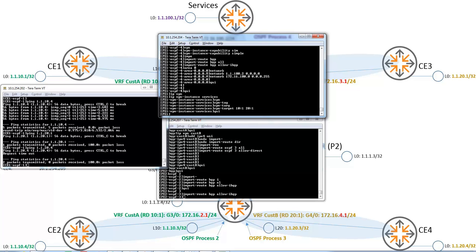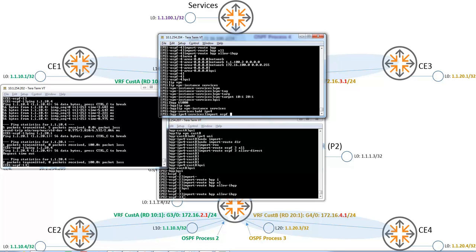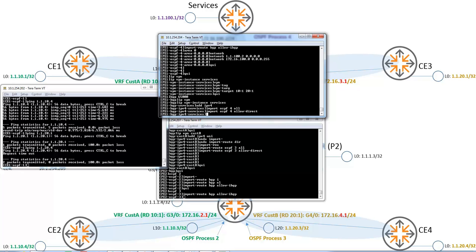And then the final step is to import the OSPF process for the services into the BGP address family for the services VPN instance. So going into the BGP context and then create the services VPN instance address family IPv4 and then import OSPF for allowing the direct routes.